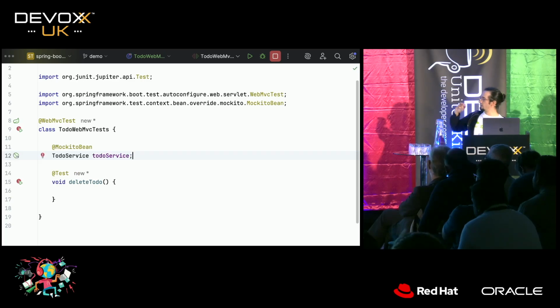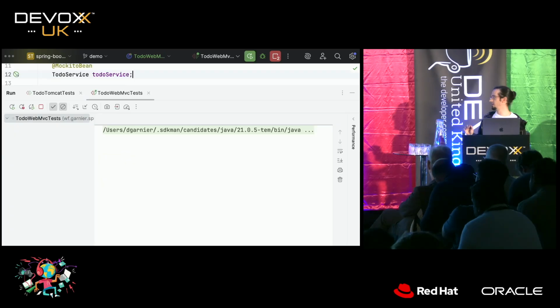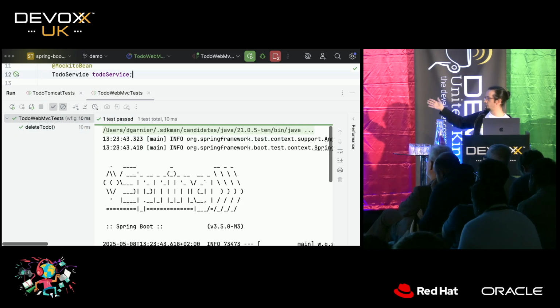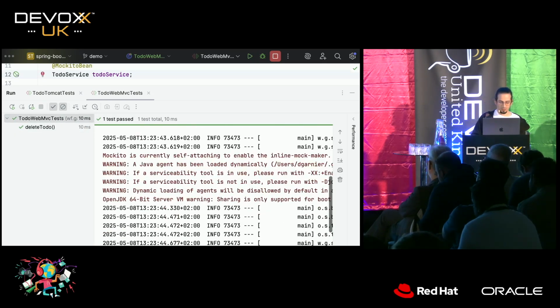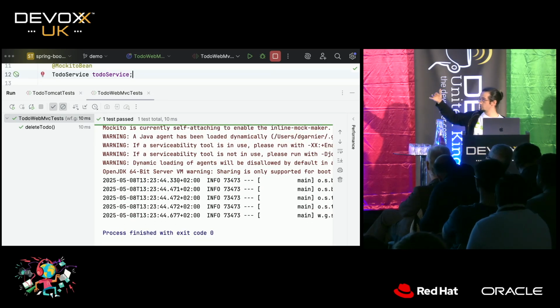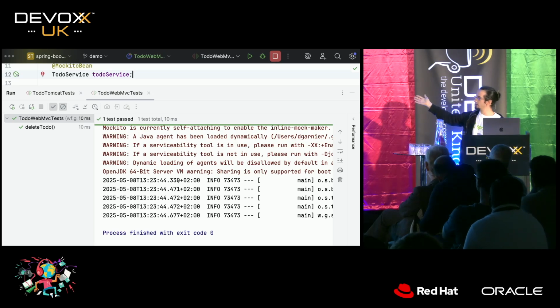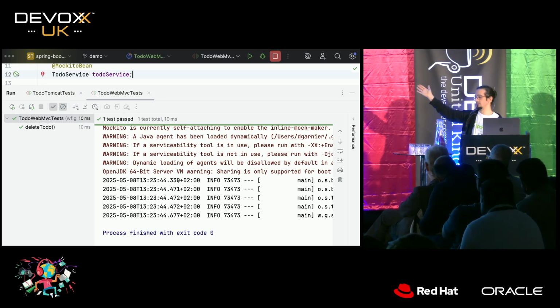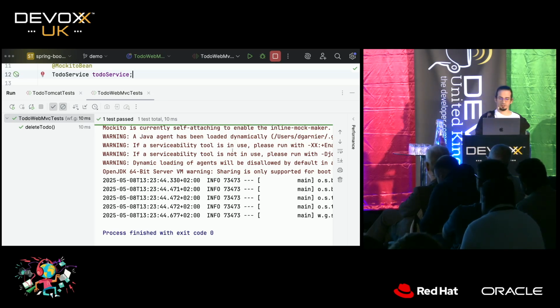So this will put a ToDoService mock bean in the context, so the context can start, and it can start fast. We don't have our snail friends going in here, right? Because the slow bean is not a web-related bean, so it's not loaded here, and it goes fast.